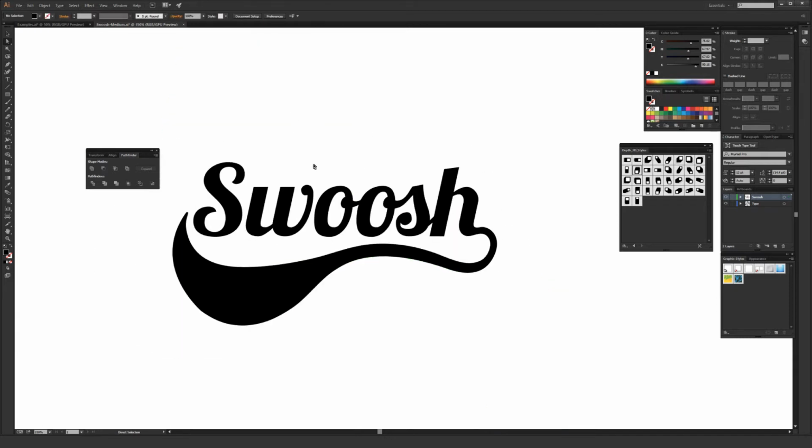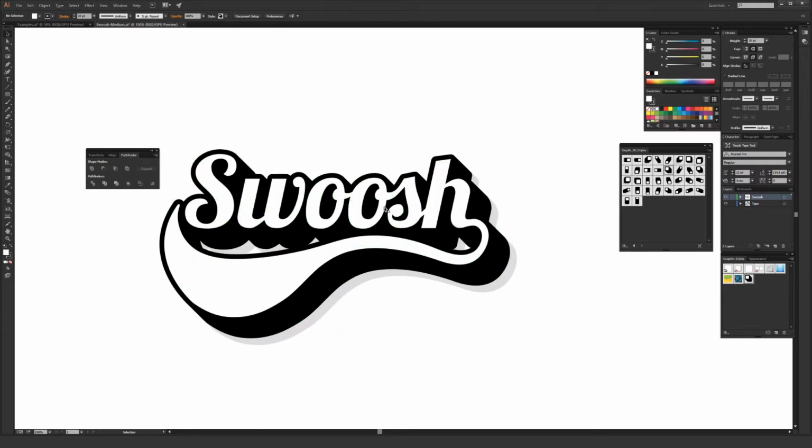But now that this is one object, if I go back in, highlight over this, and inside the Depth 3D styles, I can just randomly pick an effect, and then all you have to do to apply the effect is just click it. It's really that easy. It'll very quickly apply the effect to whatever you're working on, and as you can tell, it looks really great. And if you want to try different effects, that's easy to do too.